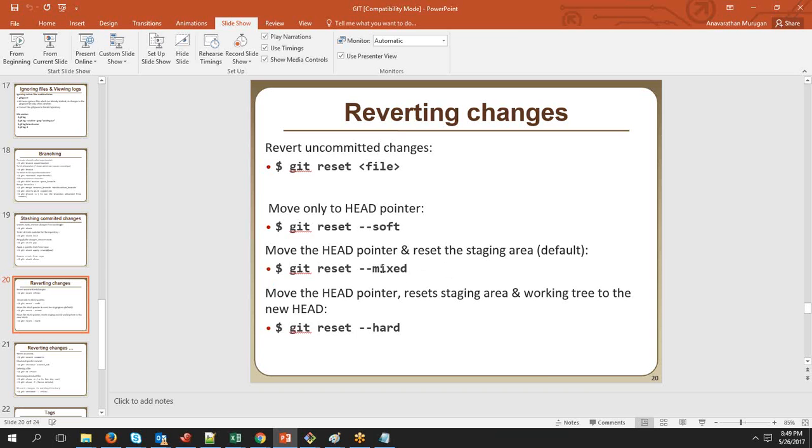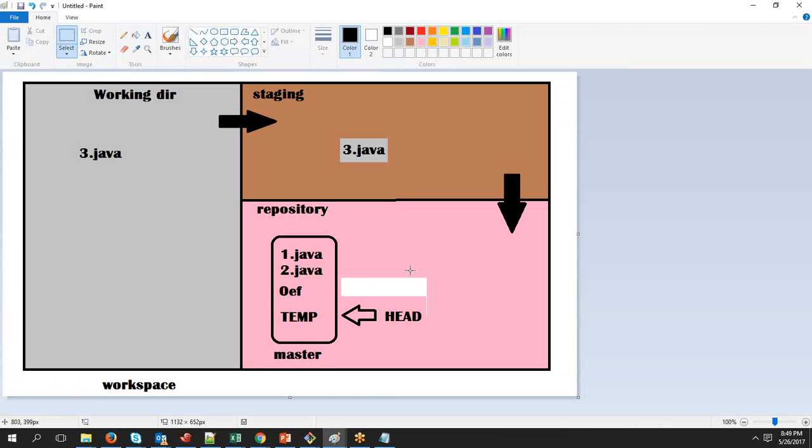When you say mixed mode, as the name says, it will be mixing both these, that is the repository and the staging. So Git will first undo the changes from your repository as well as undo the changes from the staging area also. So mixed means it will undo from both these things together.